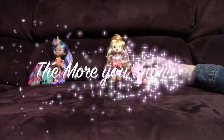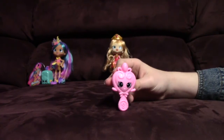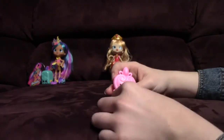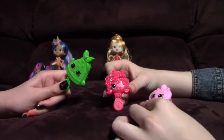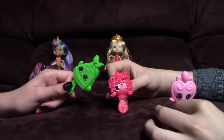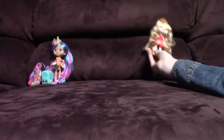Okay. You never know. And this is the hairbrush that I used as the example for walking up to you and asking if it could brush your hair. May I brush your hair? Like an all pink crown, it's a little heart. And it's really not as fancy as any of the other ones. I don't like this one as much. The other ones are more fancy than the one that's supposed to be fancy. Like this one doesn't have as many details. And this one is a watermelon. This one has all the roses and stuff. And this one has the details around the bottom. But this one's just bland. It wants to be simple. It's just like fancy, nope, you know? I give up. All right, so that is it for Tiara Princessy Sparkles.